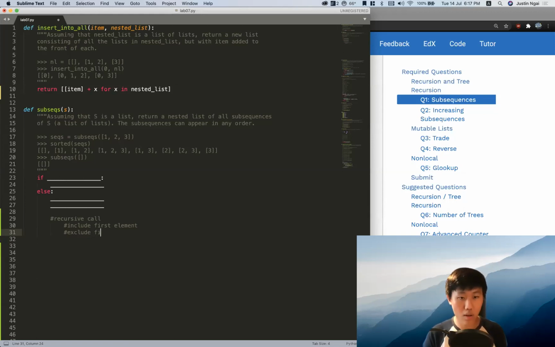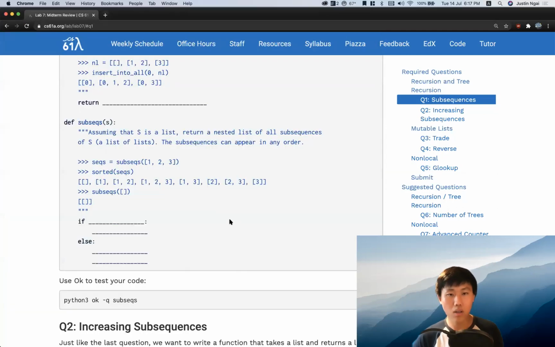Okay, so let's dive a little deeper and think about how I write these calls. Let's consider the possibility where we don't include 1, and so we have just 2 and 3. Well, this is easy because we can just count it out: 2, 3, 2 and 3, or none. So there's 4. But what if I give you 100 elements? What if I give you 2,000 elements? There's no way for you to just count out all the possible subsequences we have if we don't include the first element.